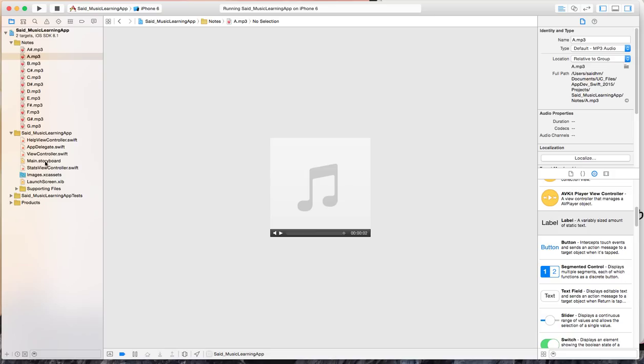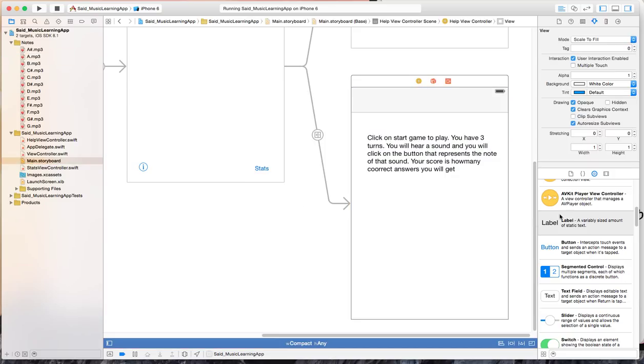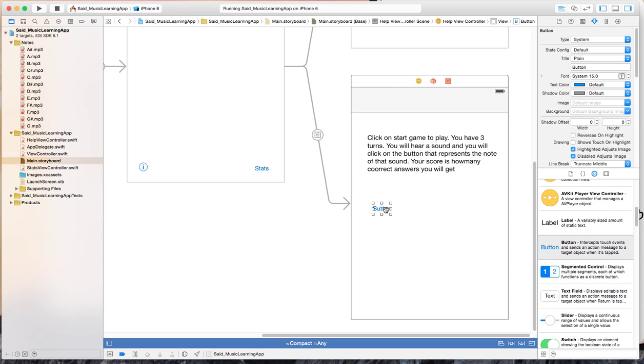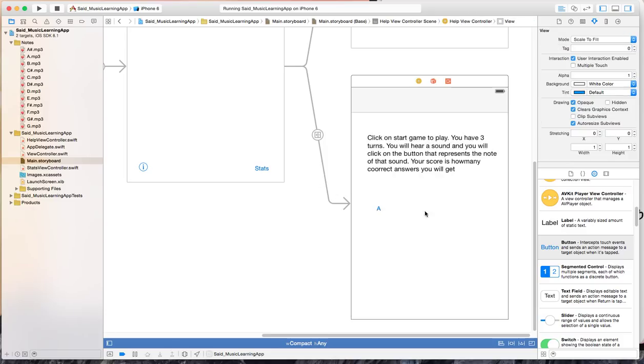So back to the storyboard, we can add one button on the storyboard here. And what I mentioned in the controller, if we can use the same name, you see the file name is named after each note and it has an extension MP3. The file name, if we add it to be the text on each one of the buttons, you can use that to know which file is going to be loaded when the user wants to play that sound file.